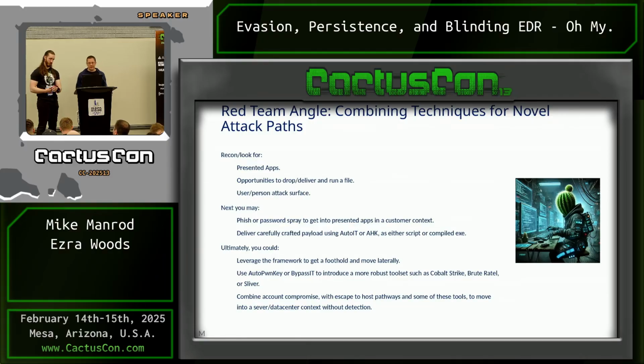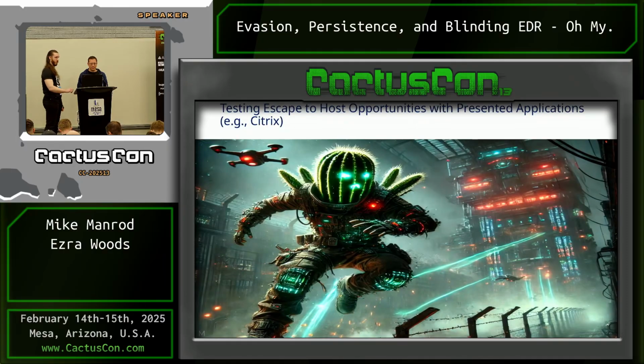So one of the use cases that we're going to give a future talk on, and we'll probably write up a blog post soon about too, is containerized VDI style application delivery programs are really, really bad at providing opportunities to run files or code on the servers they're running at. So like a lot of the end-to-end production testing we did on this from a red teaming perspective was find an escape to host flaw that let us run a file and then run this from there.